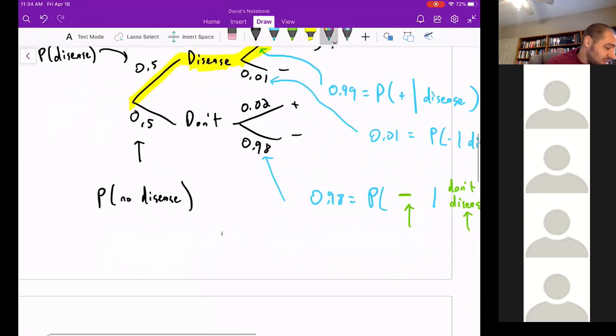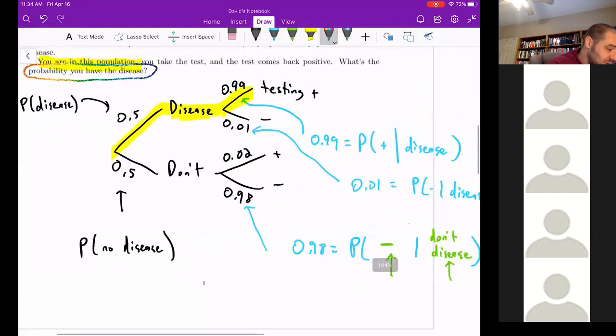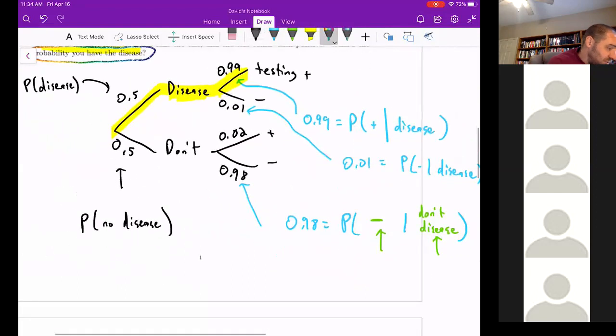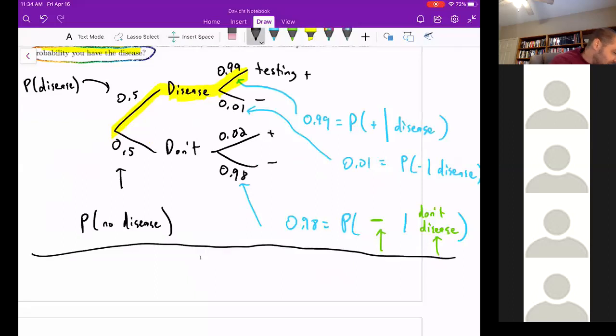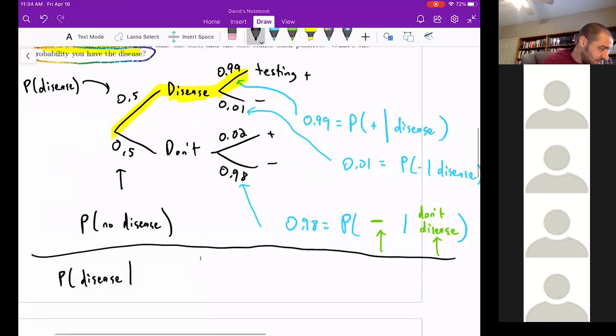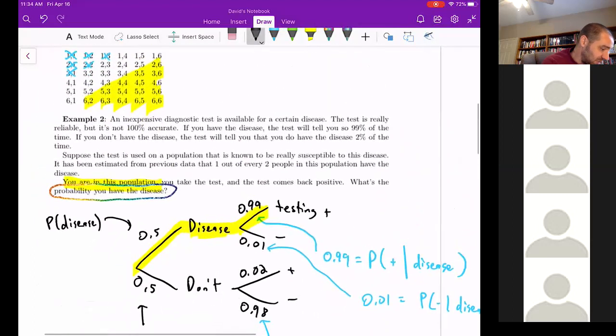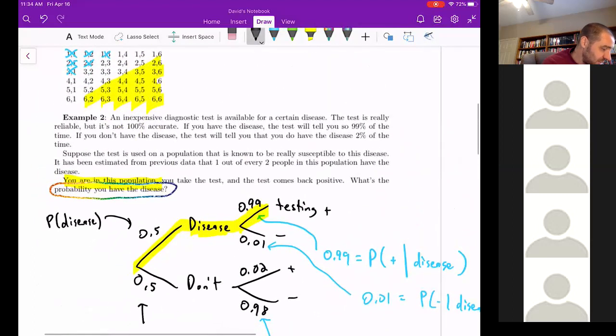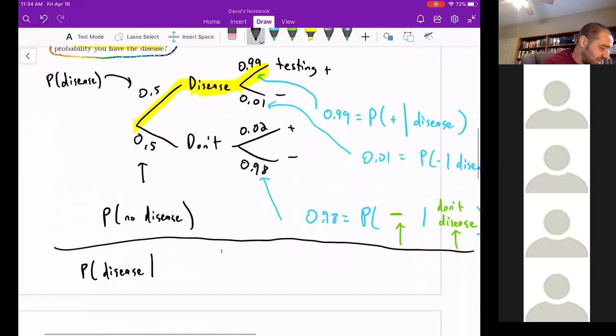Okay, let me keep most of this in view. So here's what I actually care about. I care about the probability I have the disease. So again, what comes to the left of the bar is the probability of. After the preposition of, that comes before the bar. Now given or assuming some data. So what is the data in this question that I can put right here?